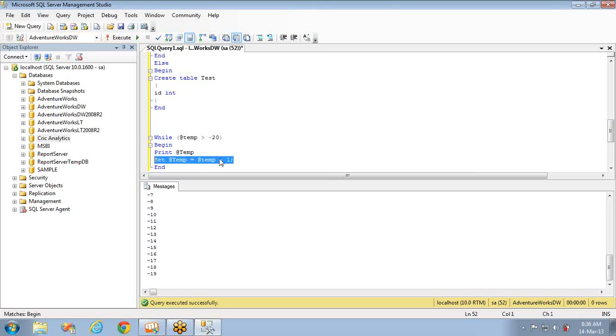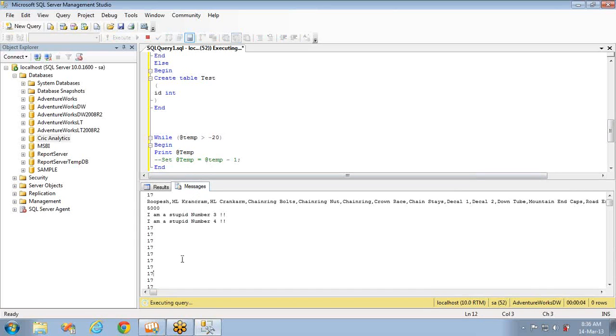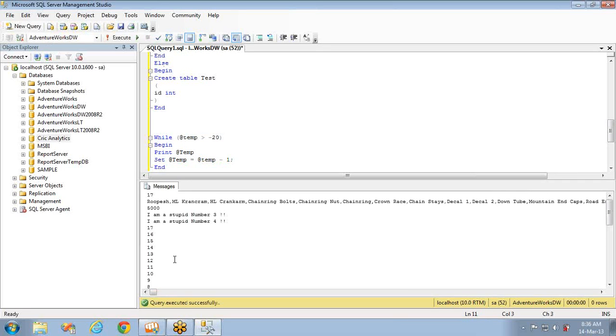So without having this decrement value, if you set something in a while loop, then it will go endless. If the value is 17, and you just print it, it is continuously going. You can see it is printing 17, 17, 17, 17, 17. Why? Because you are not decrementing, and this condition will not be evaluated to true, and it will be like this till the end. So there is no end for this looping part. So always keep in mind while going for a loop, you need to have either a decrement or increment operator which will stop the loop at a particular condition as per the requirements.